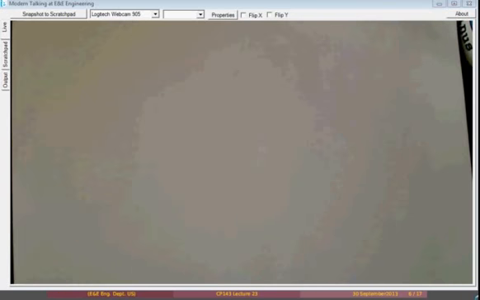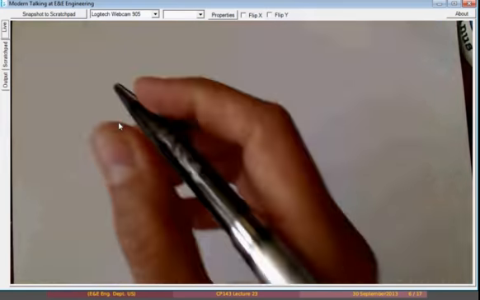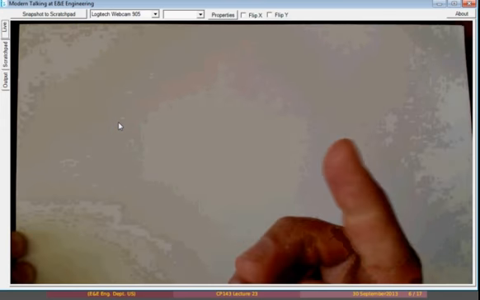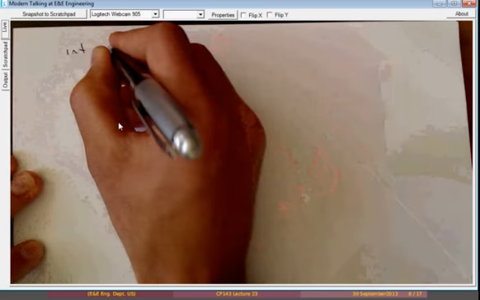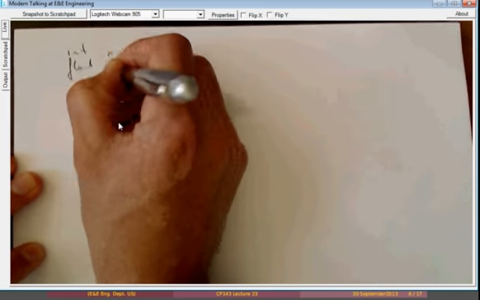This quick demonstration will be on structures, to explain to you what structures do. The example that's given here is from the slides, and that just shows you the structure used to describe a student. So basically a structure is just a normal variable. A structure variable is just a normal variable, and the idea is that we are making our own type.